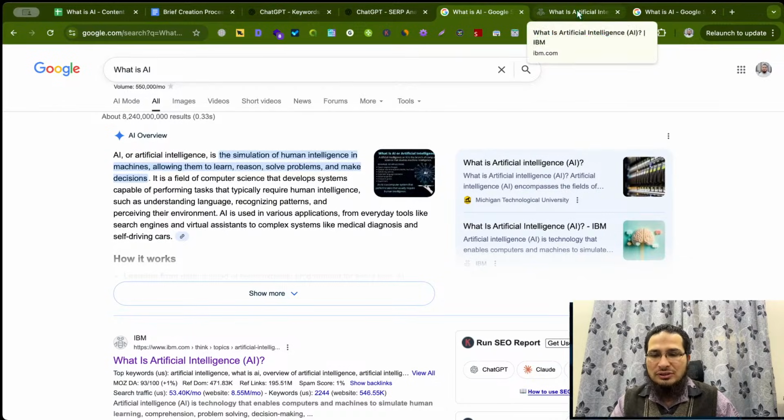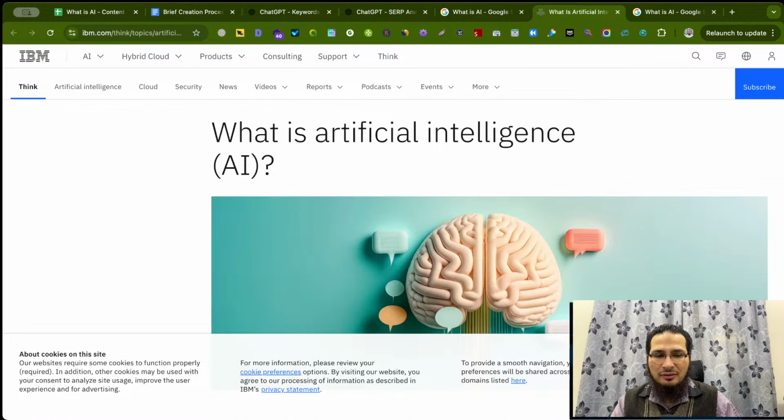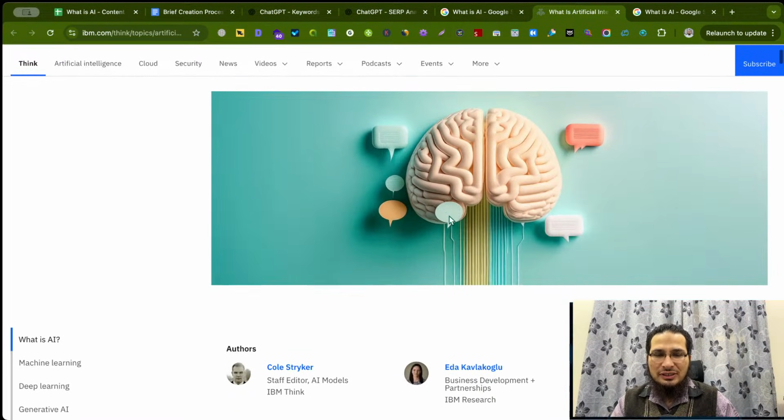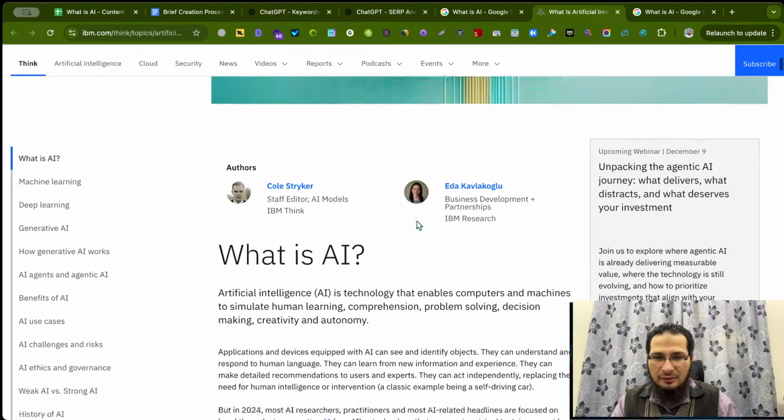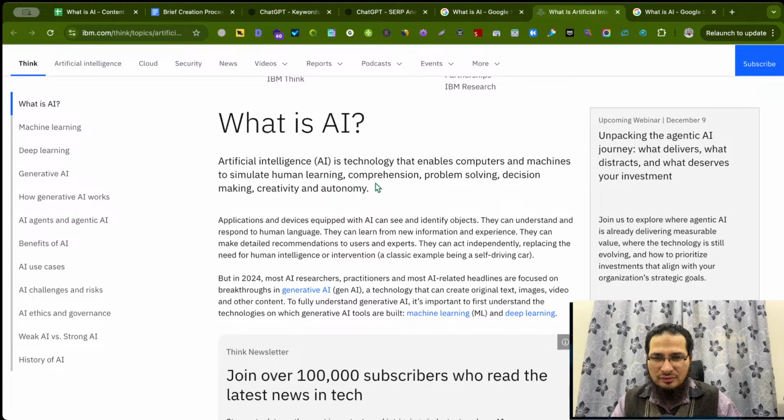So we are going to see the IBM article, what is artificial intelligence, with an AI generated featured image. So they have a definition.